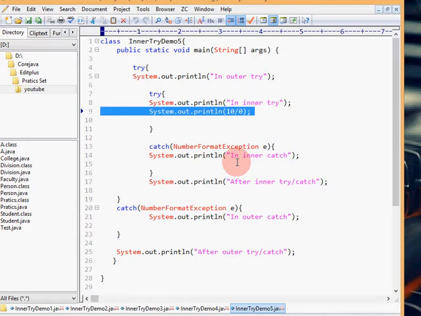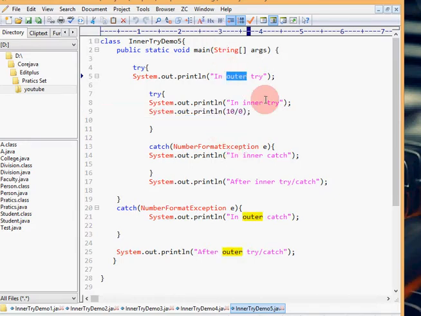Then control goes to the JVM by propagation. That exception is propagated to the JVM, to the default handler, and the execution terminates abnormally. See, it prints "in outer try", "in inner try", and this is the exception.